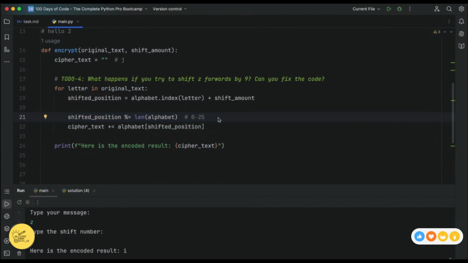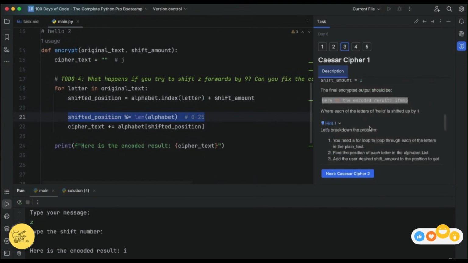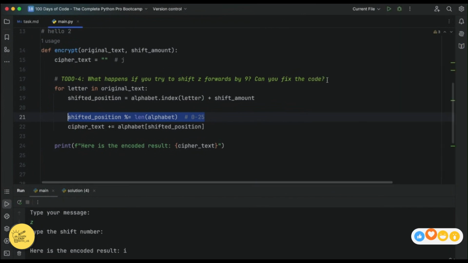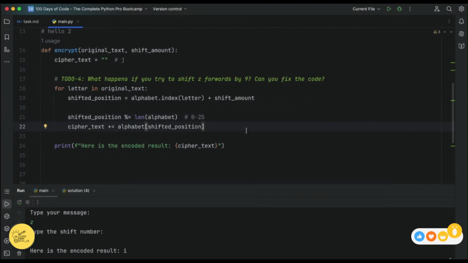Now, this can be quite confusing, this idea of the modulo, because it does involve a little bit of maths, but it's nothing that you can't understand if you just try out some principles, try out some different letters, try out some different numbers, experiment with it, and I'm sure that you'll eventually understand what's going on. Don't move on until you actually understand what the code does. Alternatively, you could have tried some of the other methods that I gave in the hint, and maybe one of the other ones would be a little bit easier to understand for you. But I think this one should be doable by most of the students as long as you invest a bit of time understanding how it works.